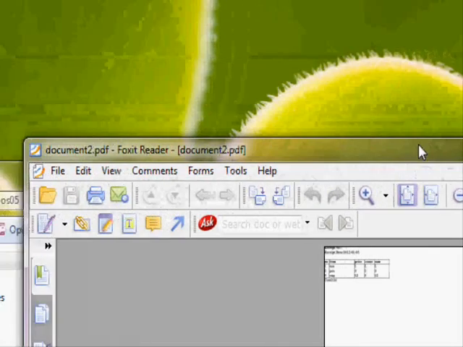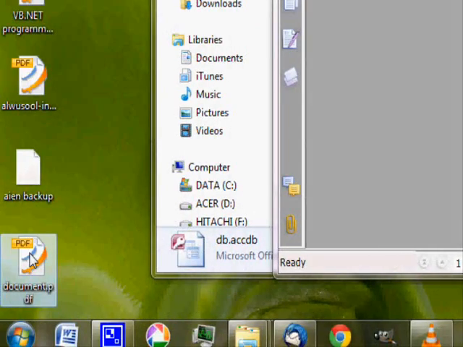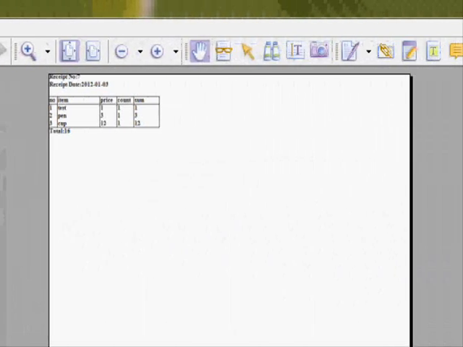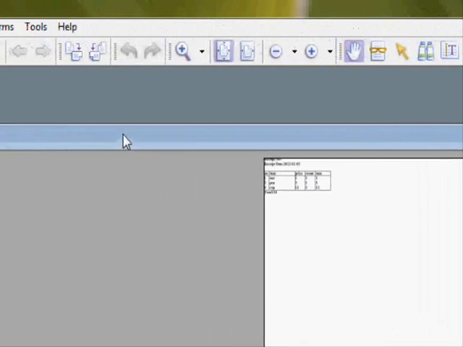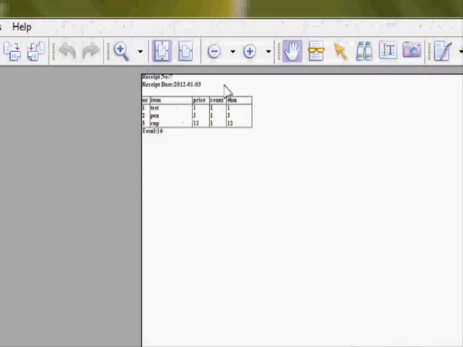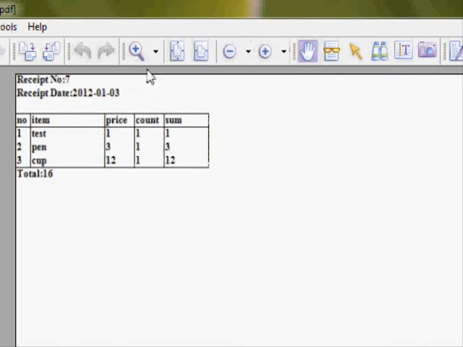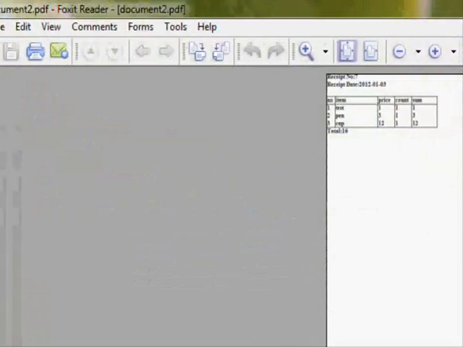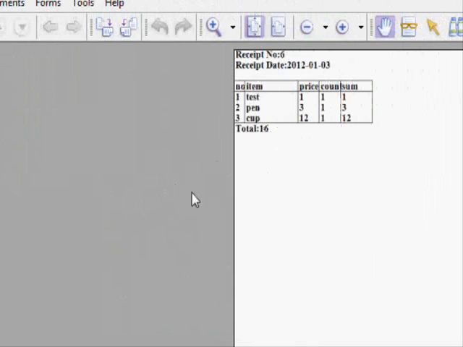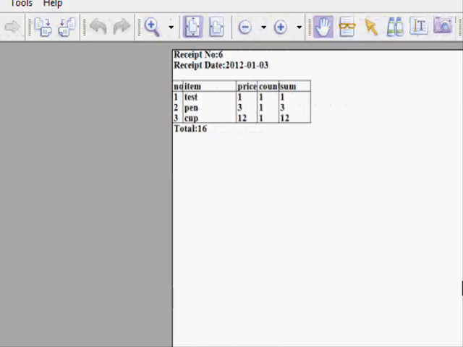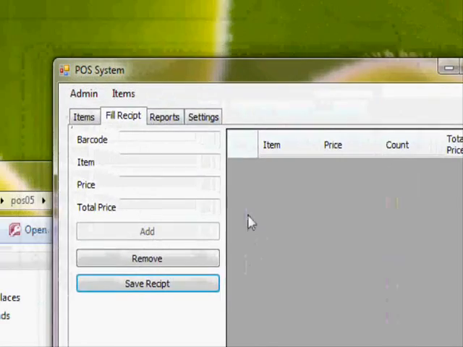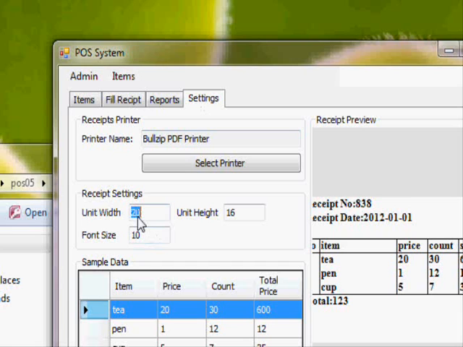So, gosh, what's wrong? This is the second. Which one? This is the one. This is the second one. Okay. Where's the other document? Why doesn't it open? Okay, so this is the first one. Oops. Okay. I guess now you can see the difference. Okay. So, I guess this one works.